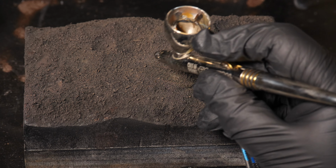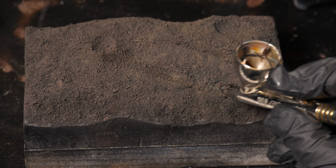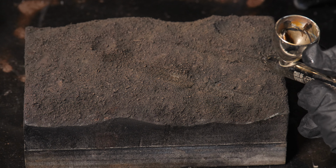Then after highlighting I used Wildwood Contrast to add shadows to the diorama. The way I did this was the same way I highlighted, but from the other side of the diorama so that we have a nice light source.